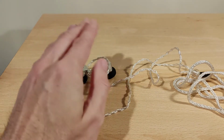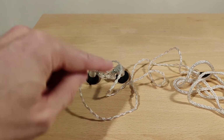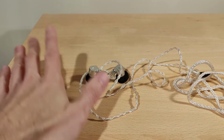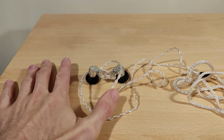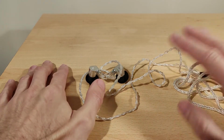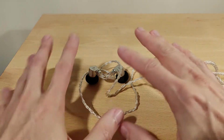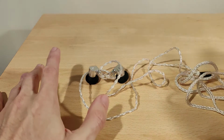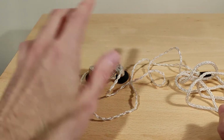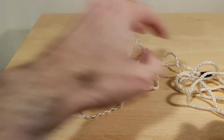They do sound a bit better when you turn the volume up a little bit, I found as well. Obviously with IEMs you want it the other way, because you have to protect your hearing. But yeah, the instrument separation seems pretty good. Again, I've heard better, but I think these are about $39, and you are getting a good presentation with what you get. You don't have to spend any more. It's just a weird kind of fit, really.